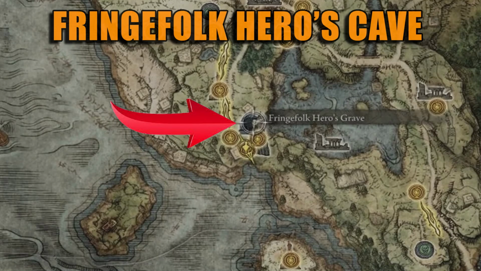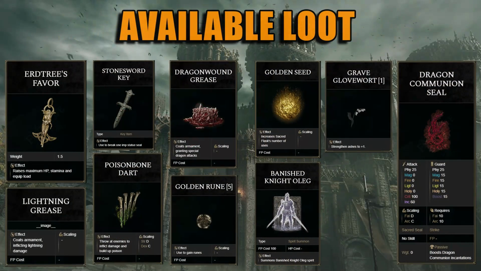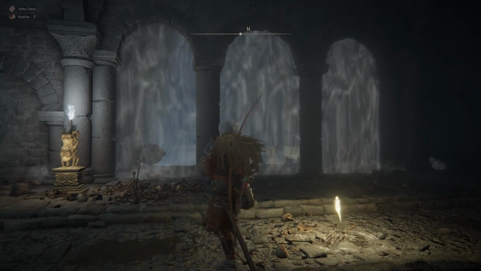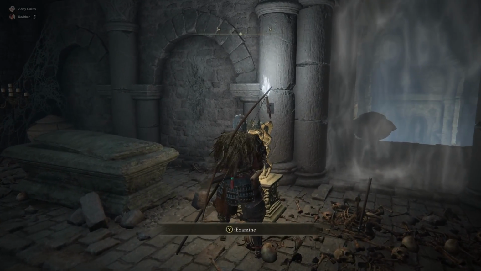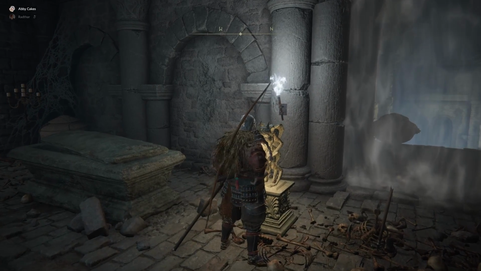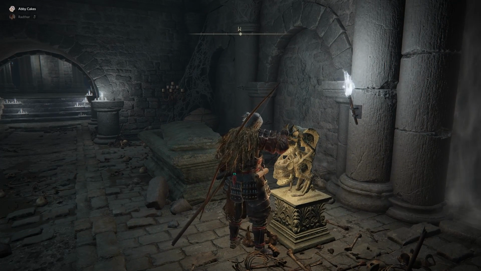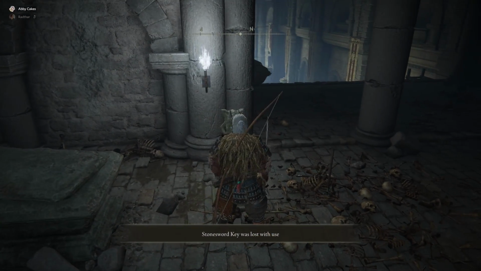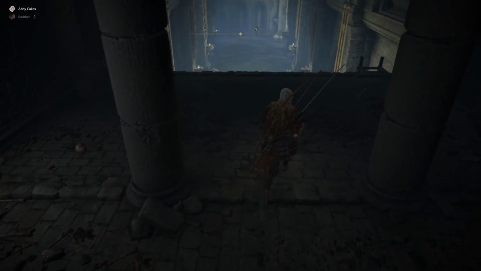You may have noticed when you completed the tutorial and got to your first grace point, there was this cloudy shaped archways that you couldn't seem to pass through. Well, the way you get past this fog into this hidden dungeon of Fringefolk Hero's Grave is you need 2 Stone Sword Keys. You can get these a number of ways, but most likely you're going to be finding them throughout the world. And when you have 2 of them, you can interact with these goblins to open it up and start your journey through this dungeon.